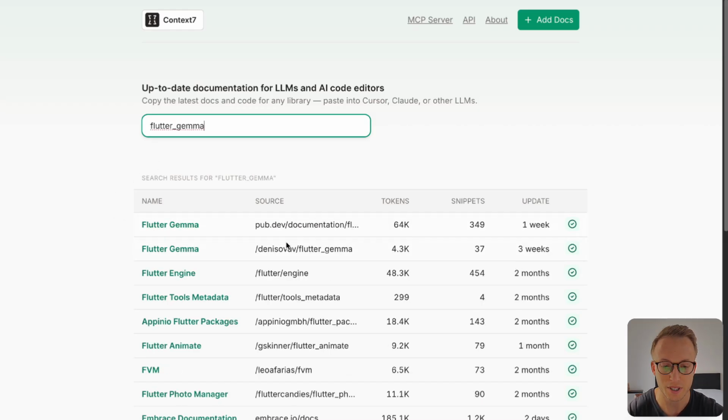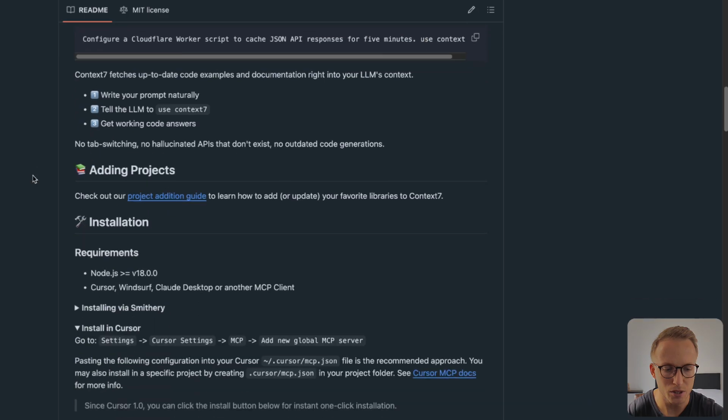And when we use this MCP, Cursor, or the AI, is able to fetch the entire documentation, which reduces a lot of hallucination.